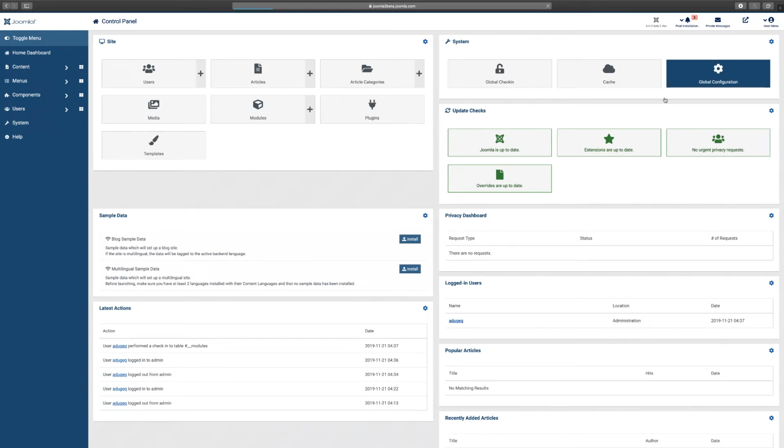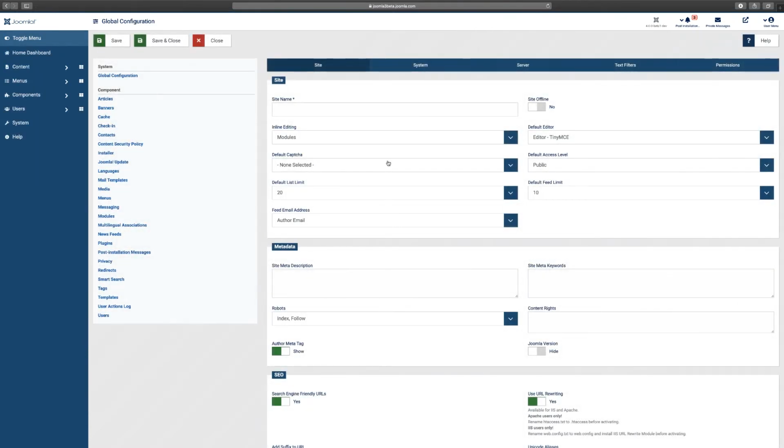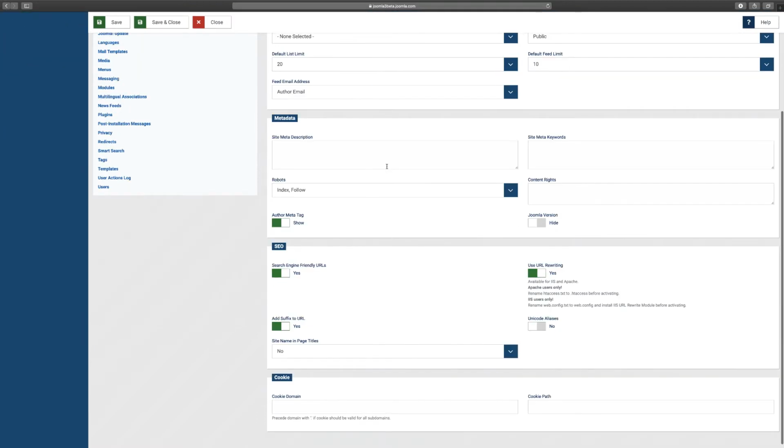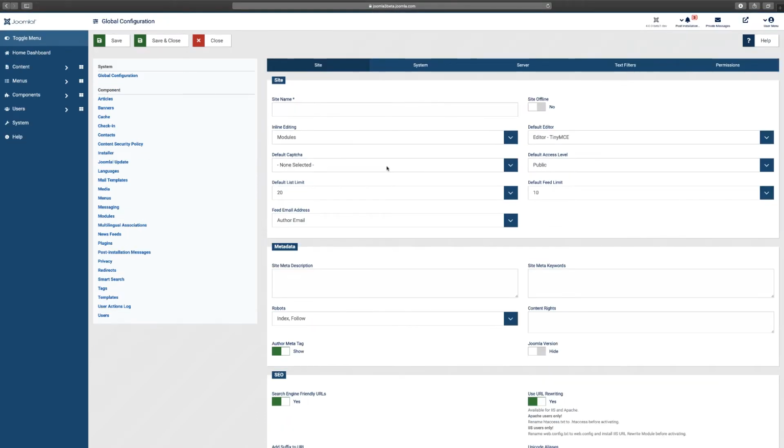Now with the global configuration, if you give just anyone access to this, they can come in and really cause major damage. With the permission levels of Joomla, there are certain permissions like administrator and other parts where you don't have to give people access to the global configuration, because this is where your database settings are and all your important things are. So I always tell people this: don't just give anyone access to your global configuration, because if you do, and for whatever reason they change something by accident, that can really mess up your entire site.